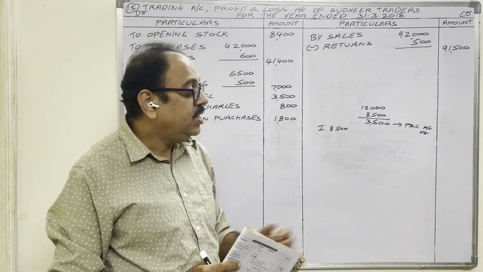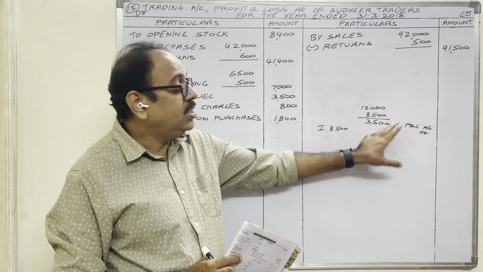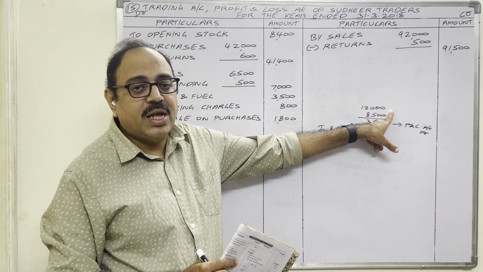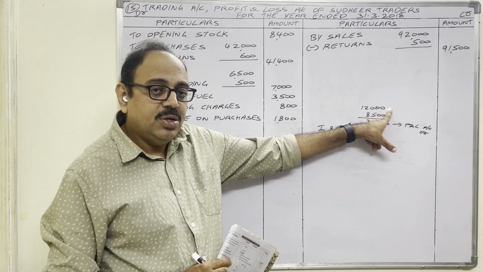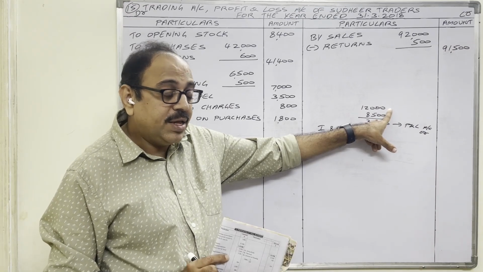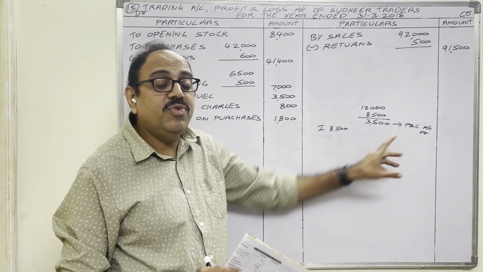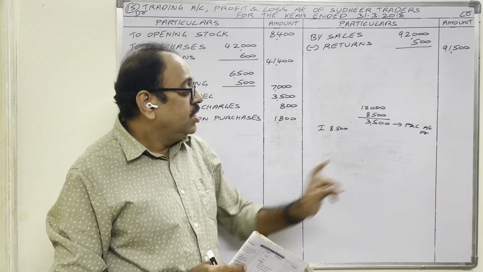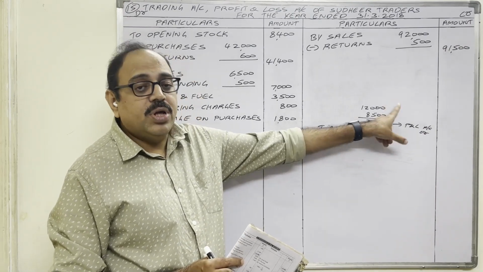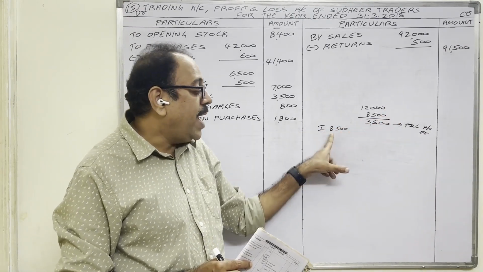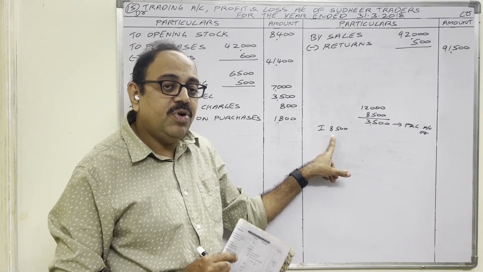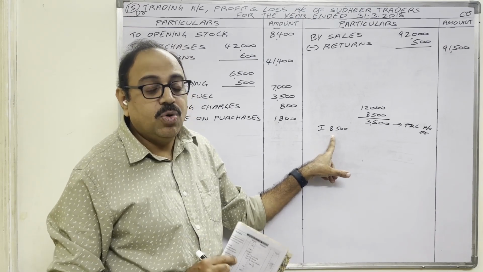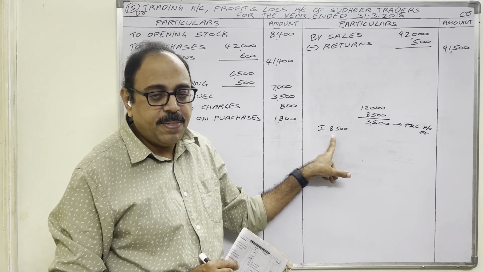In that case, there is no loss because whatever we lost in the fire accident, the total money is going to come from the insurance company. So there is no loss now. In that case, in the profit and loss account, we need not show anything. 12,000 we should show on the trading account credit side, and in the balance sheet asset side, from insurance company 12,000 should come now. Therefore, 12,000 we should show. Only 2 times we should show this amount.